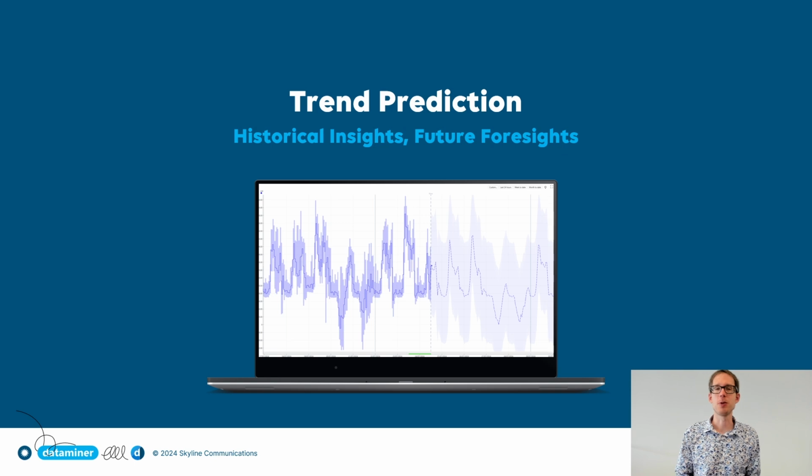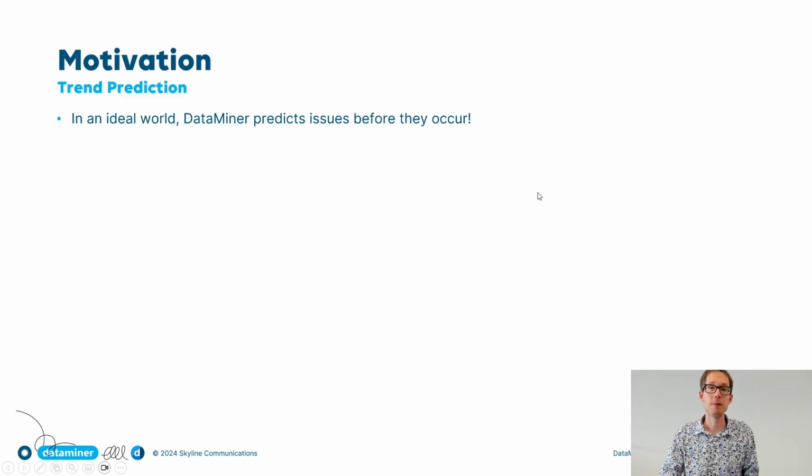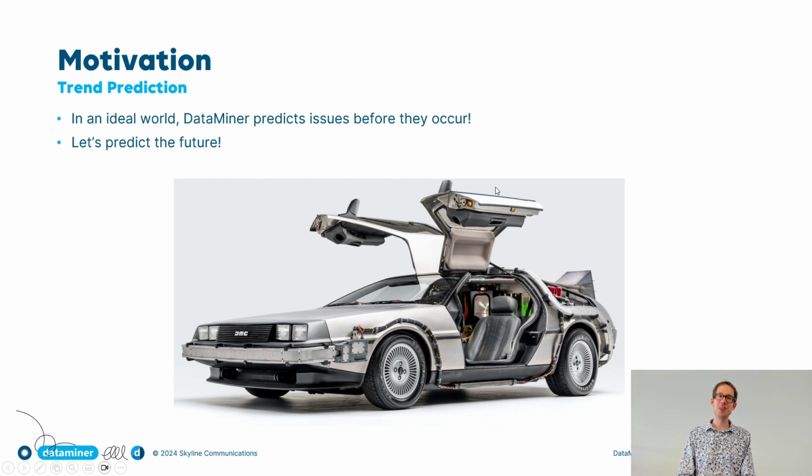Now, trend prediction, what's that about? Well, remember in the introduction, I talked about proactive monitoring, where you want to predict the behavior of your network. And then when you see an issue, you want to report it. Well, that's where you use this trend prediction to look into the future. So I hope you're ready because we're going to predict the future together.